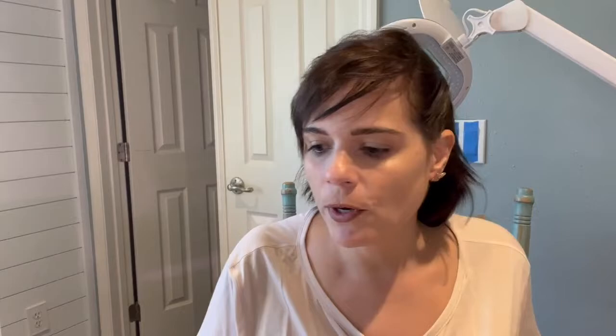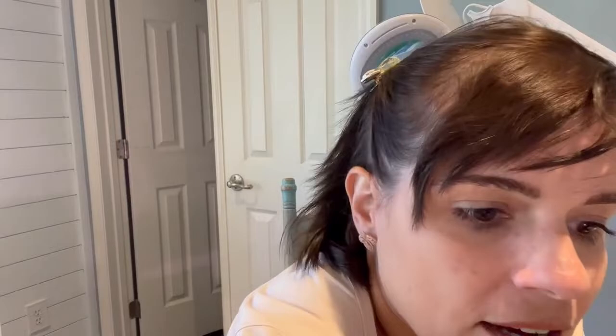Once you have your cuttings, use a razor to make sure you have a clean cut. The easiest way for most people to start is just putting regular tap water in a container and changing it out fairly regularly. I always suggest using hydrogen peroxide — while it may not be organic, it is natural: two hydrogen and one oxygen, and it breaks down to just water. This will stop and inhibit mold and fungus on your cuttings, which are very prone to rot.